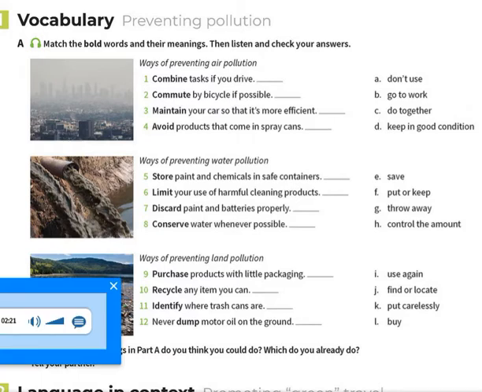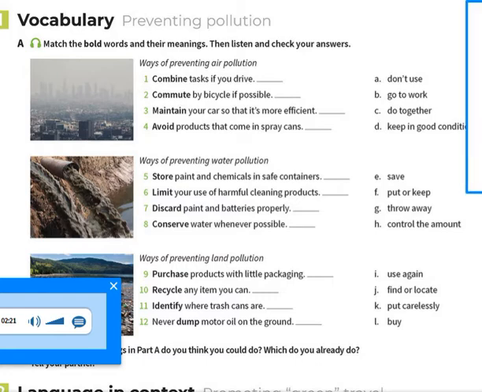Unit 12, Finding Solutions. Lesson A, Environmental Concerns. Page 114, Exercise 1, Vocabulary. Preventing pollution. Ways of preventing air pollution. 1. Combine tasks if you drive. Combine. C. Do together. 2. Commute by bicycle if possible. Commute. B. Go to work. 3.